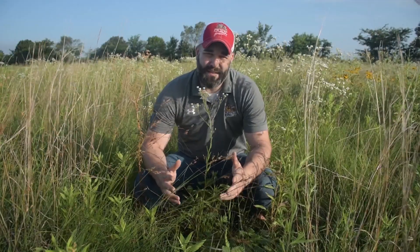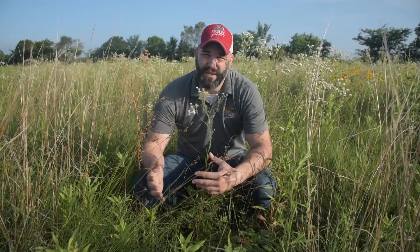Before we do that - the plant structure - this is designed to have a nice broad canopy as you can see. But when we take a look down into it, there's going to be wide open ground, and that allows the quail and their chicks to move around and move about. So we're back down here, squatted down in the CP38. We've got all varying heights. We've got tall grasses, we have short grasses, we have wildflowers all up in here.